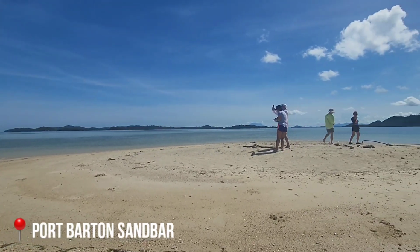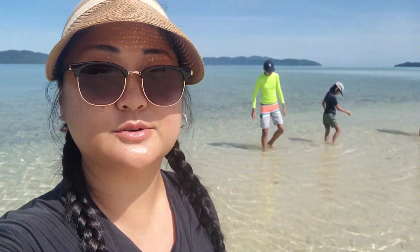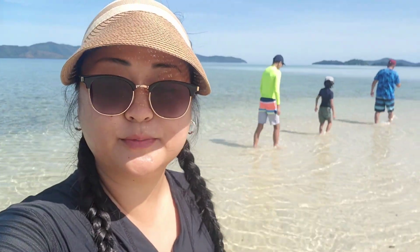Barton's sandbar. I don't know the exact name. I think they just said it was just a little sandbar. We're here at low tide, so you can see that there's some sand, and in the middle of the day it will get higher to our waist. And it feels so warm. It's so nice. And there's some starfish here in the water. They said you can pick it up, but it has to stay underneath water. And of course you have to leave it here. You want to protect the earth. You want to respect it.